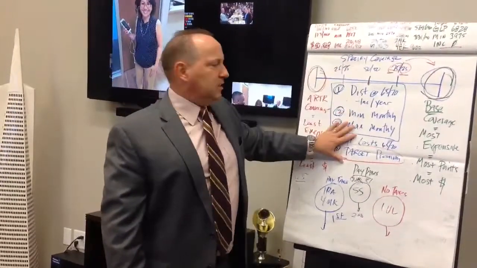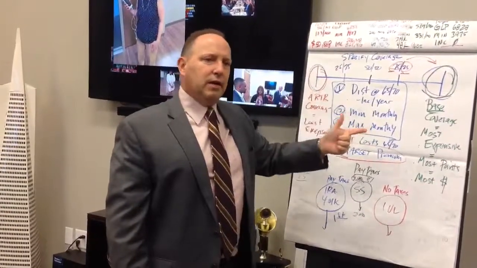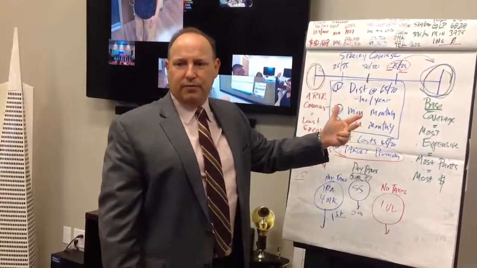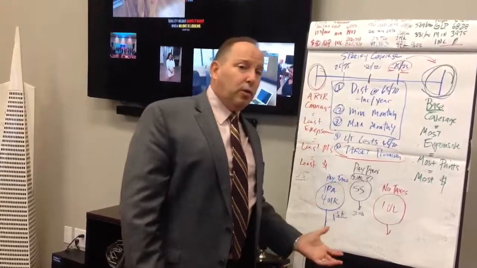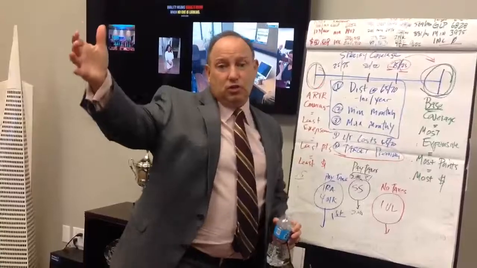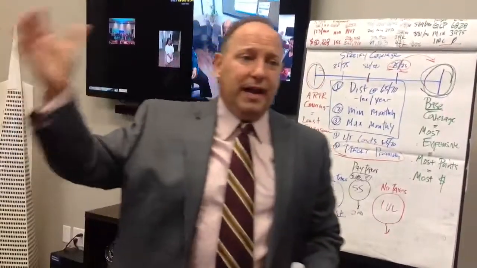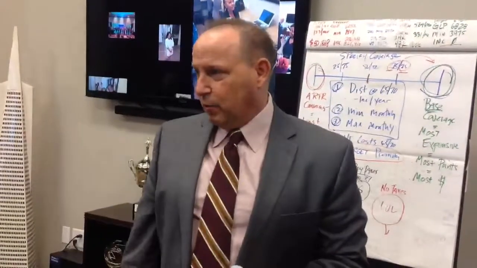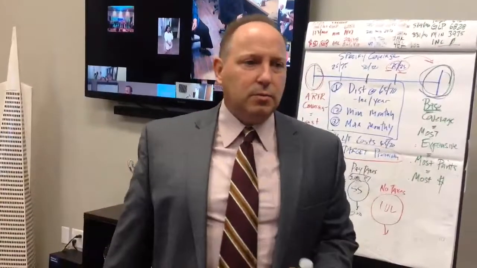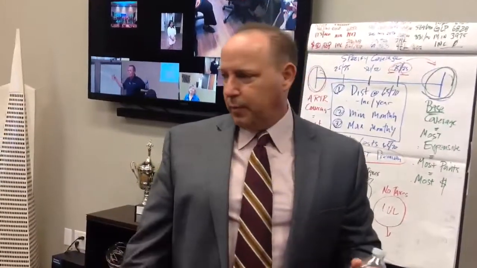How can I manipulate these numbers, create great income for me, great income for the client, max death benefit for the client? How can I make it affordable on the minimum? How can I give them enough room, based on their income and their age, to put as much cash as they'd ever want away in this thing? How can I custom design it perfect for them, perfect for me, create a win-win?